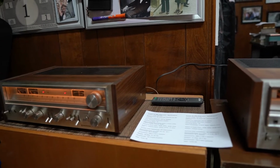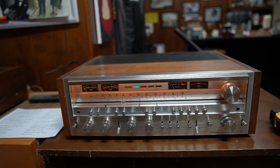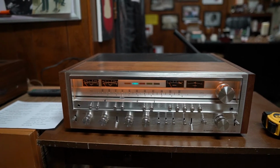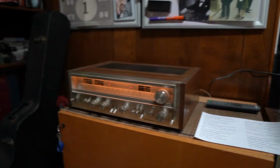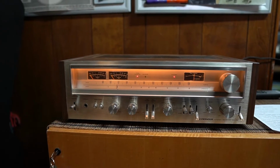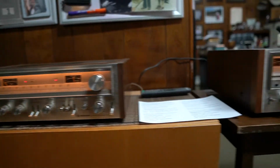They are both heavy machines. The 980 weighs in at a whopping 41.5 pounds. It's a beast. If you're going to pick this thing up and move it, you better be ready and use correct lifting procedures. And the 780 weighs in at about 25 pounds, 24.7 pounds, give or take. Both of them have the silver face plates from the 70s.